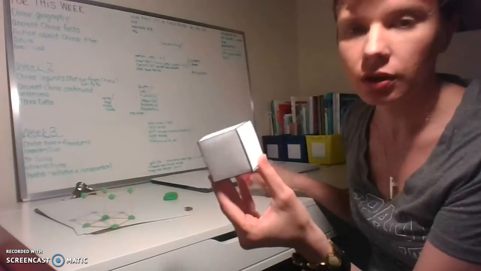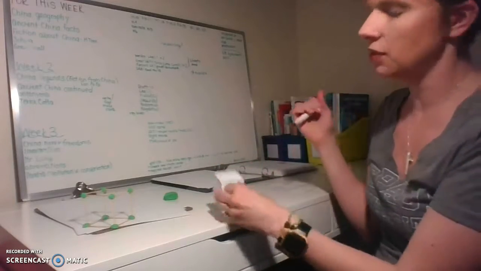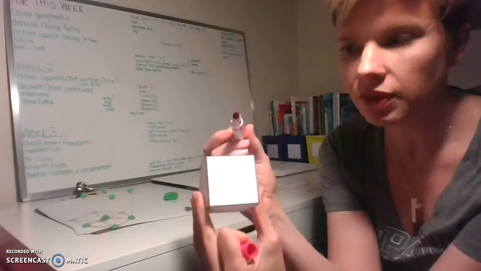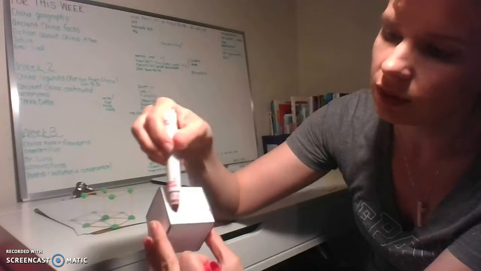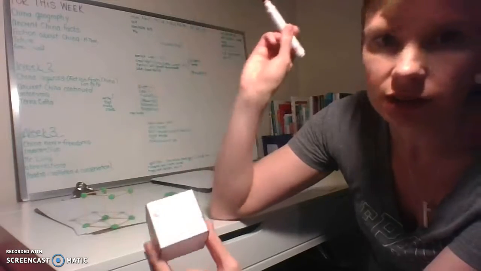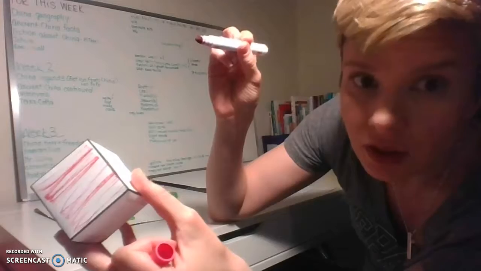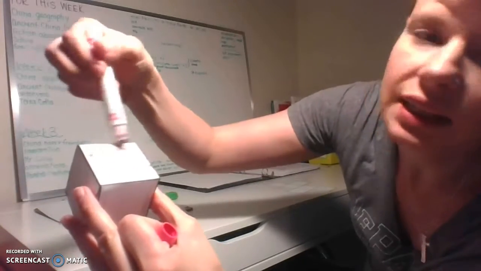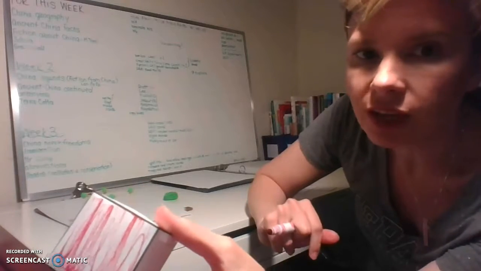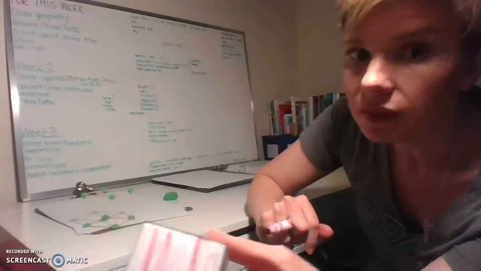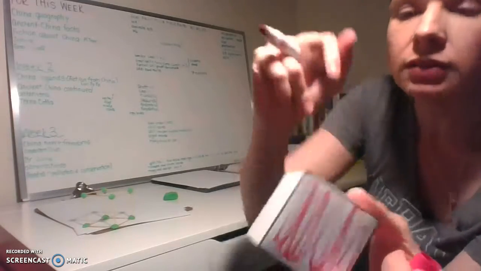And here is a nice, solid-looking cube with a face. And when I'm talking about the face of a cube, I'm just talking about the flat part of one side. So this is the face of my cube. Now we can count to find out how many faces are on a cube. So the one that I just colored is 1.